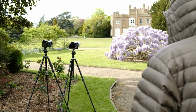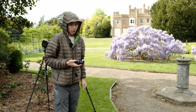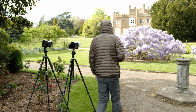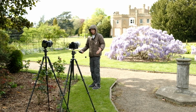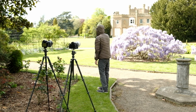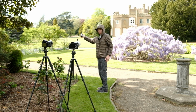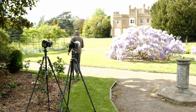So, I've got the meter. While the sun's out, I'm going to quickly jump out there and get the ambient meter reading for my midtones. I'm jumping out there because there's no sun here. I wouldn't take it here because it's in full shade. I need to be out there because that's the same light that's falling on the mansion right now. So I've got my Sekonic 758.